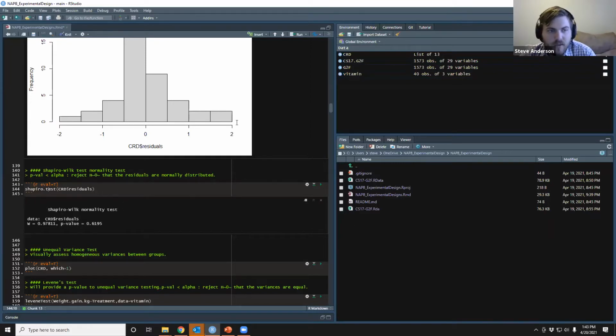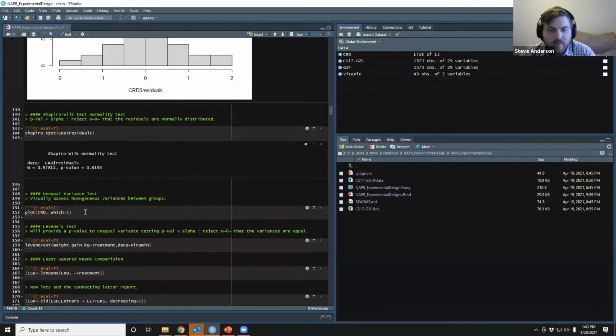But even though you would look at the QQ plot and it looks great, keep that in mind. But if someone asks you to give them a p-value for normality, this is one way you could do it. Okay, so as far as the assumptions go, we know that the data is independent.